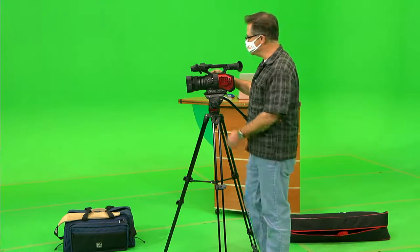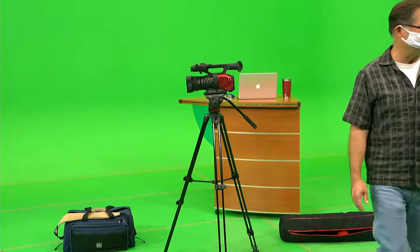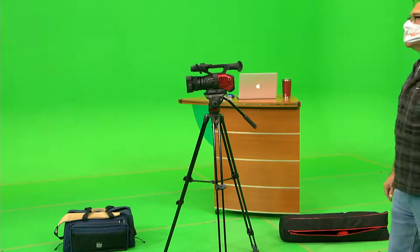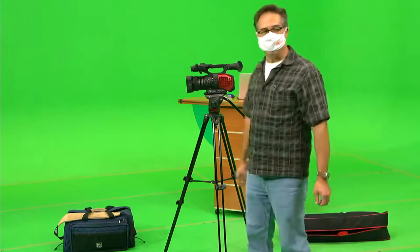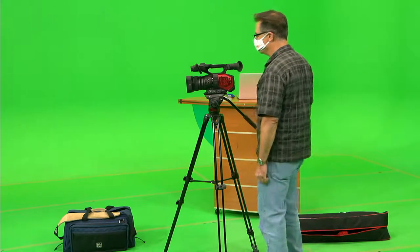Okay, so go ahead and engage your neutral density so you can see what it's physically doing. Neutral, it's not going to change the color temperature. Density, like sunglasses. There you go. So, when you operationally check your camera, you want to put your neutral density off, so that we're not putting up the gain now, or you're like, oh my gosh, it's so dark in here. So turn it off.